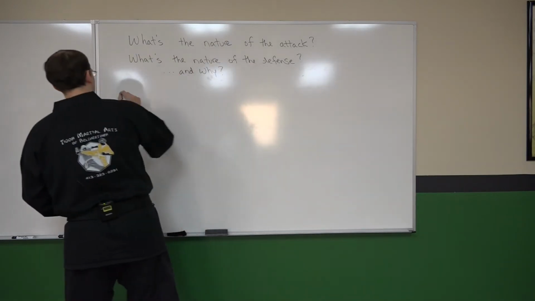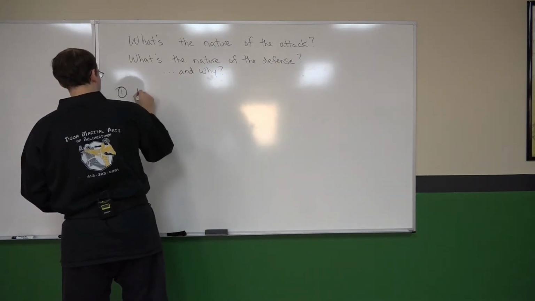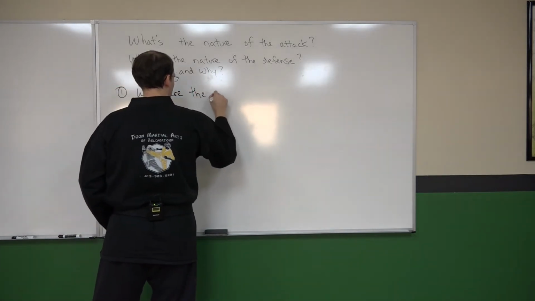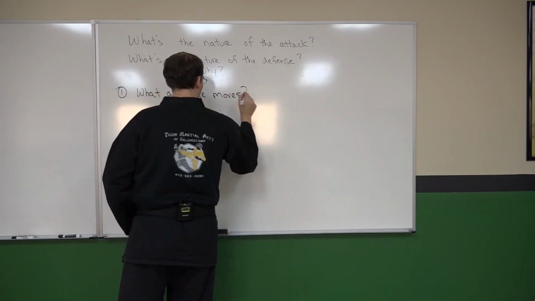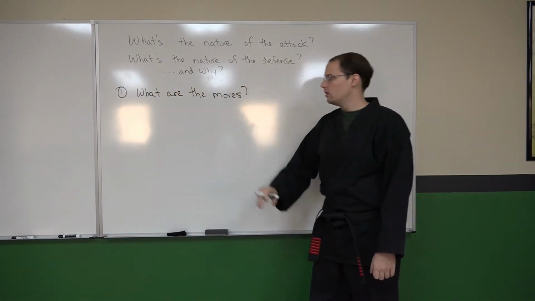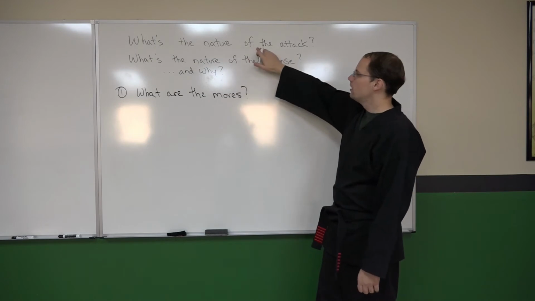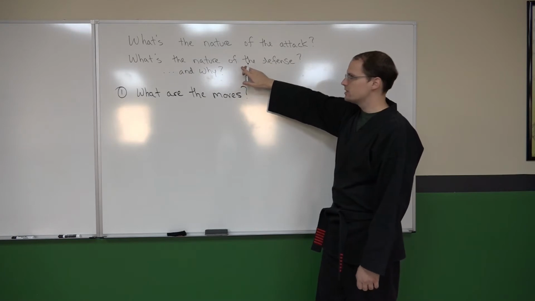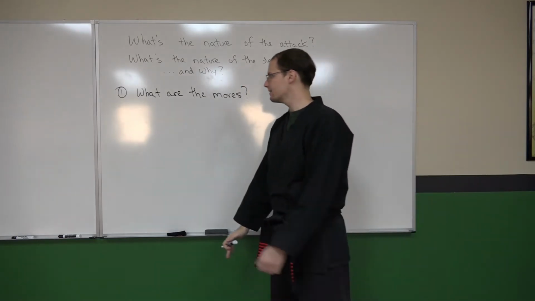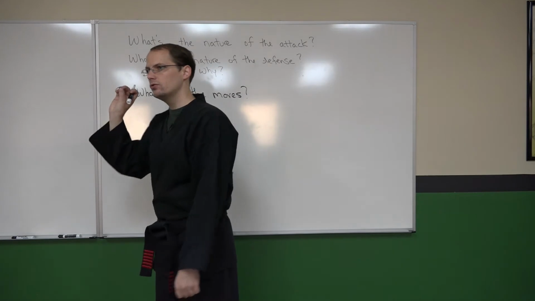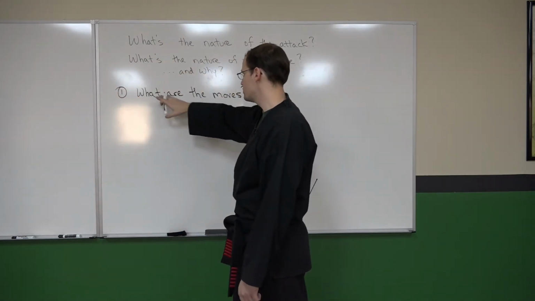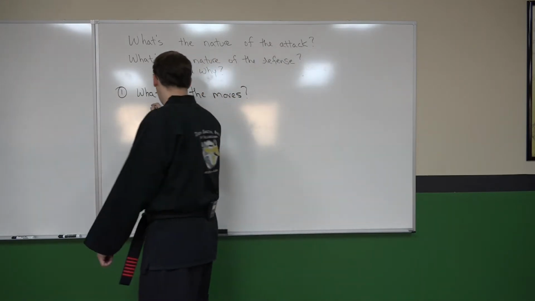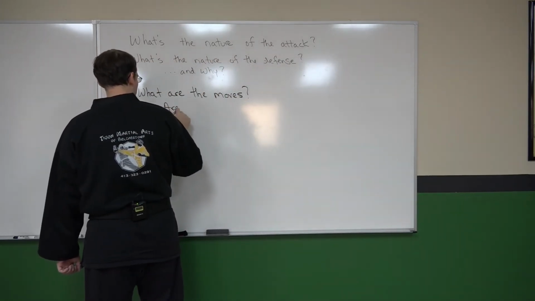So the first thing that you can look at when you learn a technique, first question you can ask, what are the moves? What are the moves or movements within your technique? What moves are you dealing with regards to the attack? And what movements are you using to respond to that attack? And now there's 2 additional sort of sub-questions that are built within this. To really understand the movements of your technique, I want you to also ask this. Are there new moves?